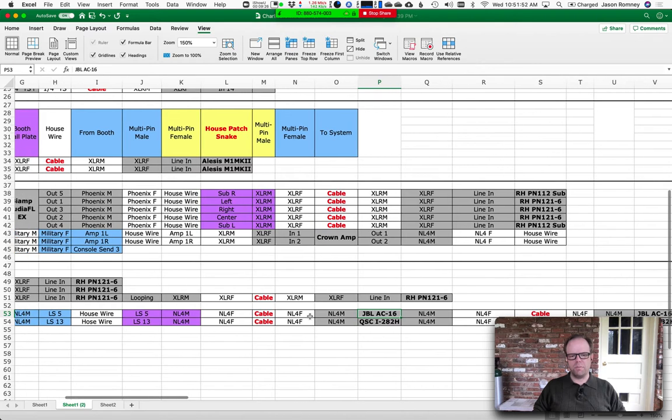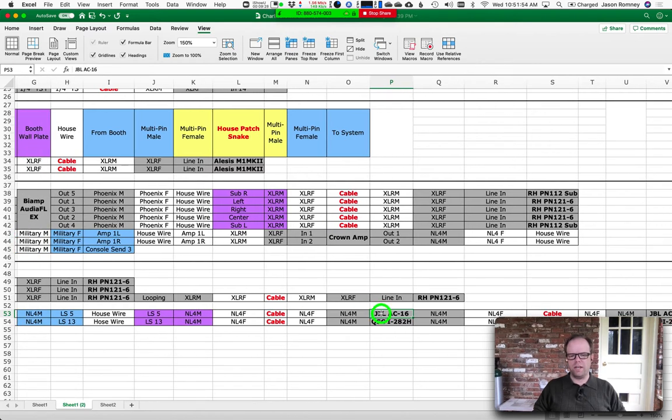So I would start by saying, okay, well, what's the first connector that I encounter if I start walking backwards? And it's like, oh, it's this one. It's this NL4 that plugs into that first front fill. So that's the first thing I'm going to check. I'm going to go check that connector. I'll open it up, unscrew the little strain relief, look at it, see if the wires are still connected. If they are, great, I'll put it back together. The next connector in this signal chain is this one.